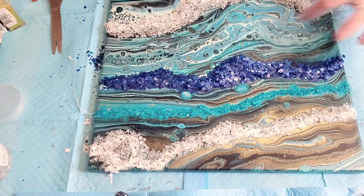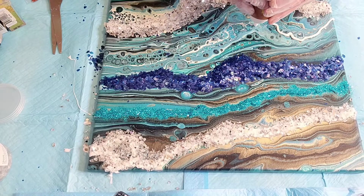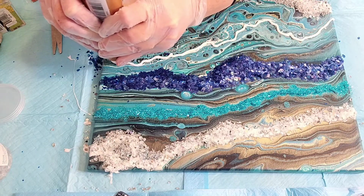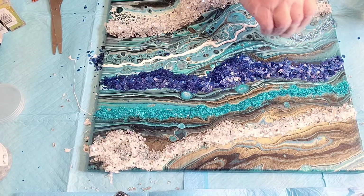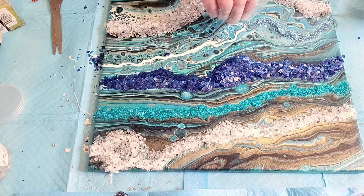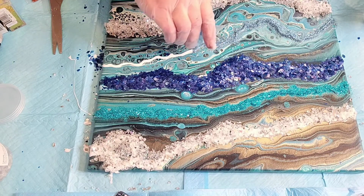So cut open my light blue. I'm just going to go a line through these cells here. Follow that white line there down. All right. This one's pouring much better. I must have got a bigger hole in the bag. And then go back when you're done, before the glue dries, and just make sure that you've got coverage on both sides of that glue line.